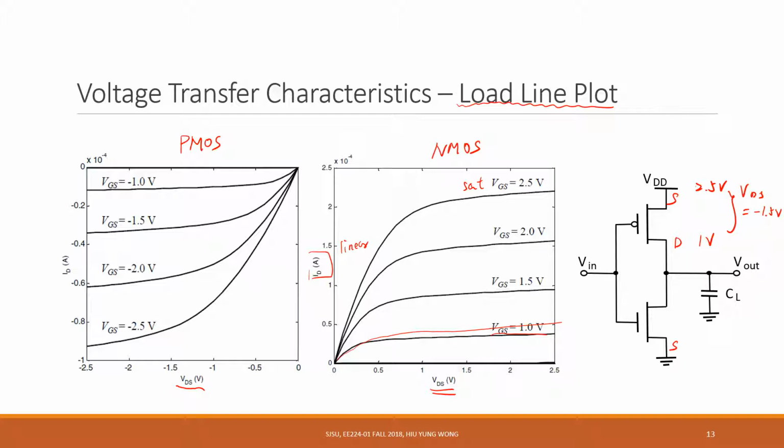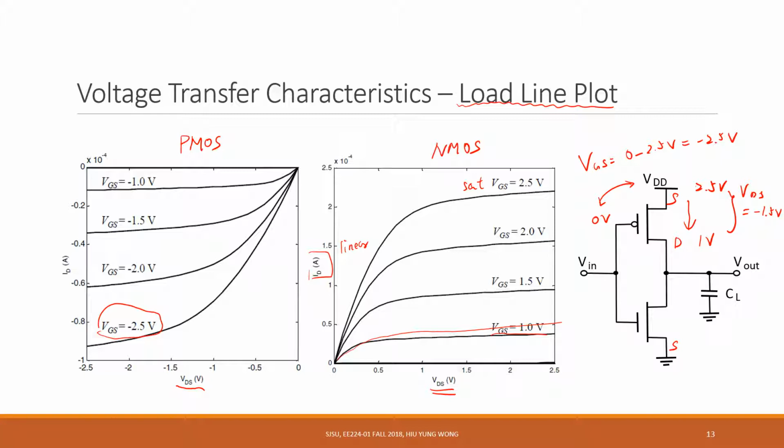And similarly for VGS, because S is always at VDD, right? Your VG can only be lower. So for example, if VG equals 0 volts, then VGS equals 0 minus 2.5 volts, which is negative 2.5 volts. And this is this curve. And for ID, by definition, this ID means IDS. The current is going down, but we're talking about IDS, so it's negative, right? So that's it for PMOS and NMOS.